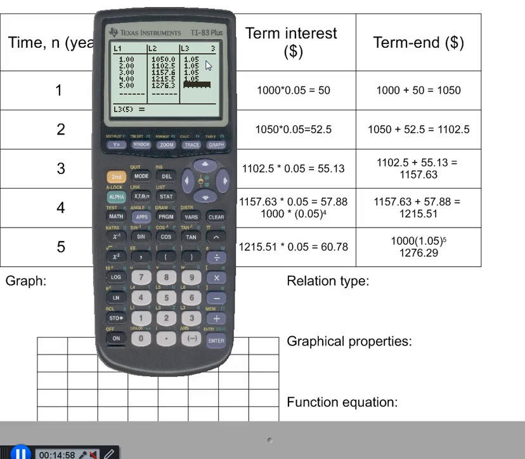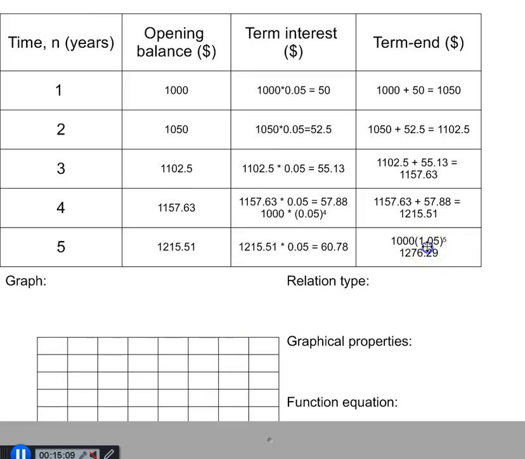Well, where did that number come from? Well, of course, that's how we calculated the amounts. And I showed that in the calculation for the amount at term end 5, that rather than taking the opening balance at the beginning of the 5th year and multiplying by 5%, we could take all of those 5% multiples, count them up, there were 5 of them. We could also include 1 in the multiplier because we want to add back in the 1,000, and that of course would give us our 1276.29.